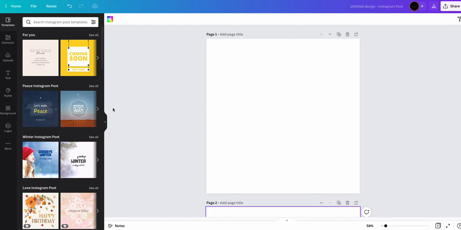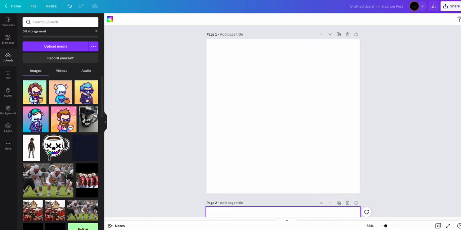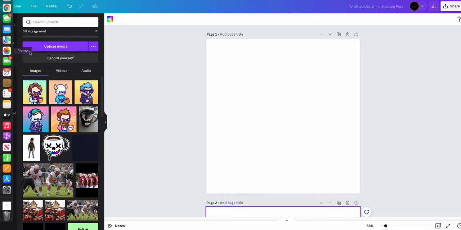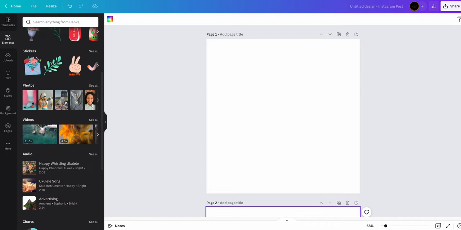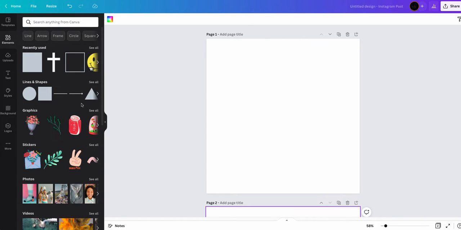Also on the left hand side, once you start your design, you'll notice the toolbar. The uploads is where you're going to upload your own media. And then also they have these different elements that you can add in, whether it's photos, videos, and all of this stuff is stock, the copyright free type images. On that note, just make sure that whenever you're doing things like this, you're allowed to use whatever you're using. So whether it's a photo that you've taken yourself, or something you have permission to use, or even a copyright free image, you always want to make sure to use only that.